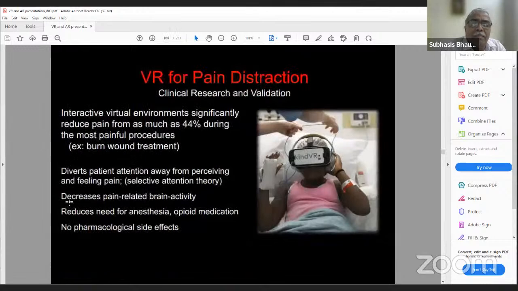Another application of VR systems is as a pain distraction method.